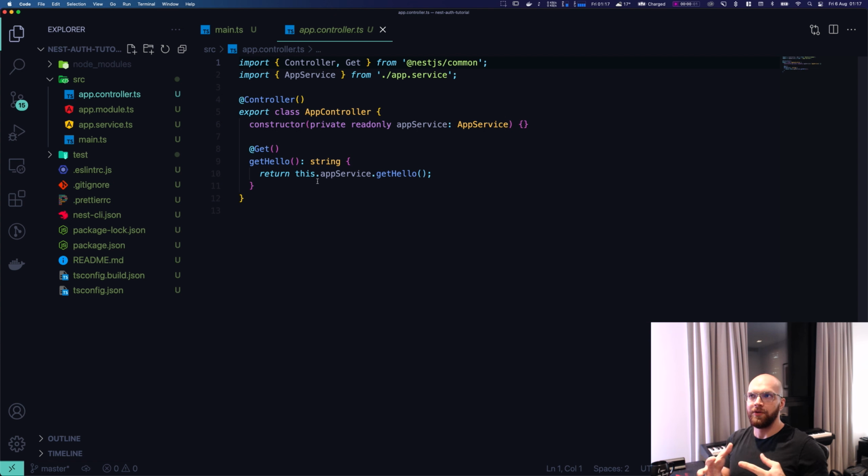Authorization, you would usually use it when you have a complex app with a lot of users, a lot of permissions. So you have admins, you have owners, you have users, you have the various stuff, and it's an easier way to push a lot of logic out of your service. So you could put those into like authorization guards and stuff like that. We're not going to use that because honestly most of the time you can do without, and it's really useful when you have a big app. So in this video we're going to focus on authentication.